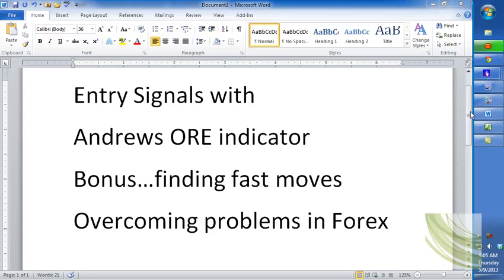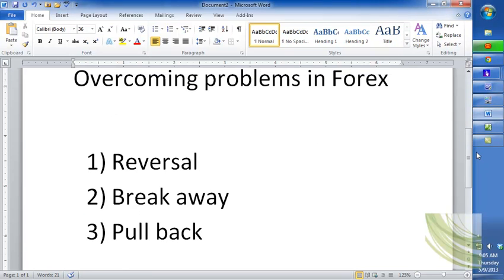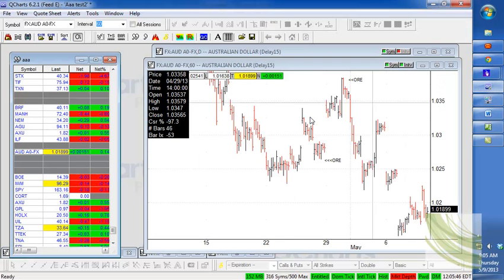Okay, so without further ado, let's take a look at what are the three primary types of entry signals that people use. Well, first thing they look for is some type of place where prices are likely to reverse, and so we'll call that a reversal point, and they'll quite often put an order in at or near that reversal point. And another one is breakaway, and we'll show you some of that. And another one is pullback. Okay, and so what we're going to do is show you how this works. Let's take a look.